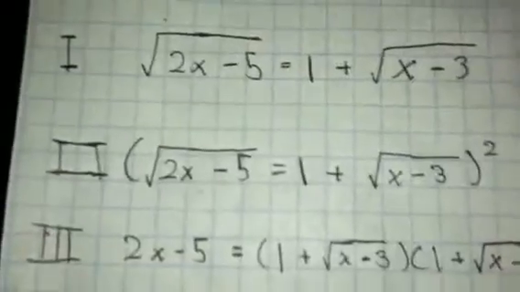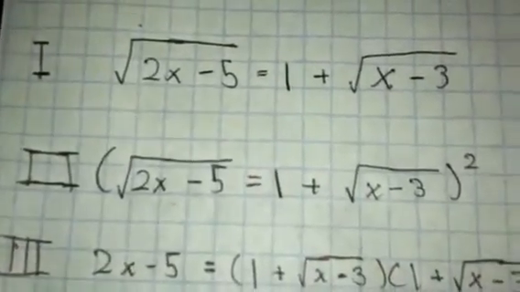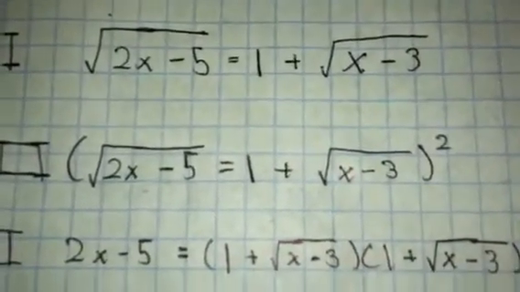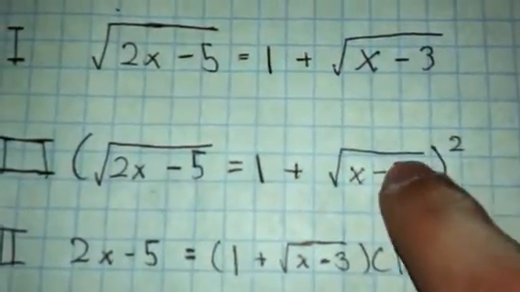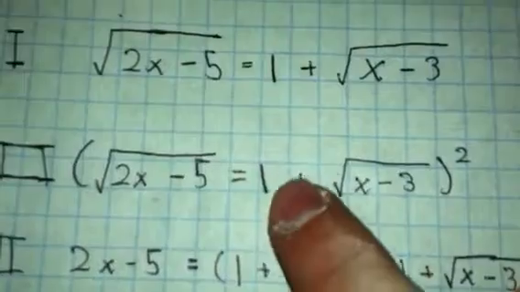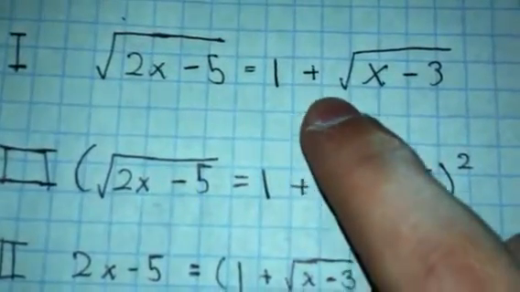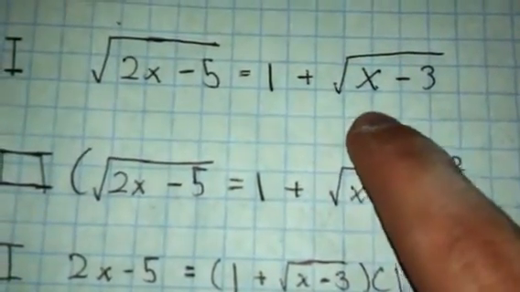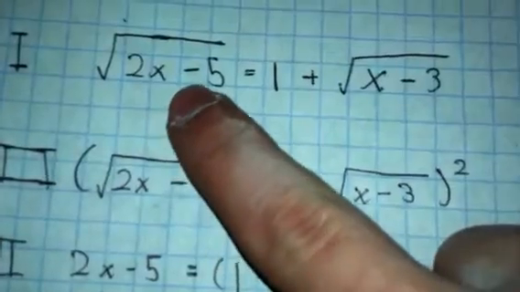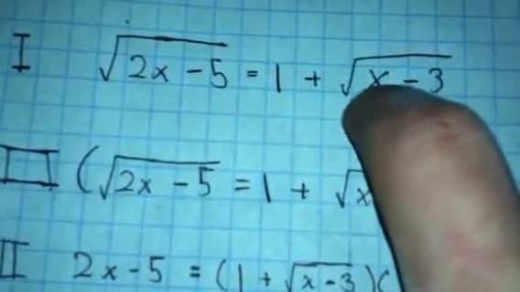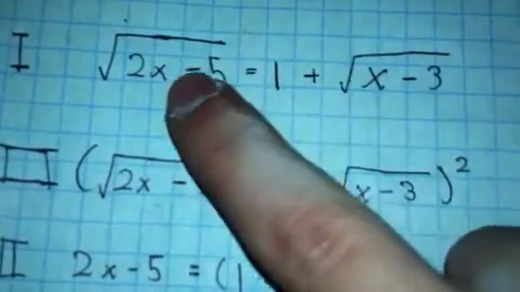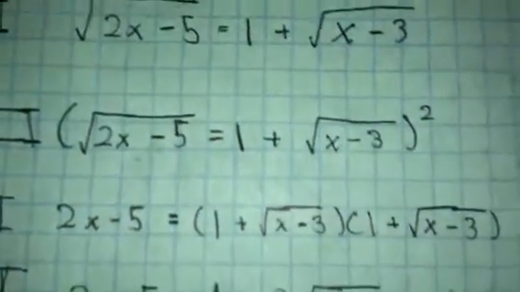Our second step is going to be squaring the radicals, because you don't want radicals in the equation because they're impossible to solve. But before this, you would have to make sure that the radicals are isolated, but they already are. So if you had, say, this plus this, you'd have to move this over here. But it's already like that, so it doesn't matter.